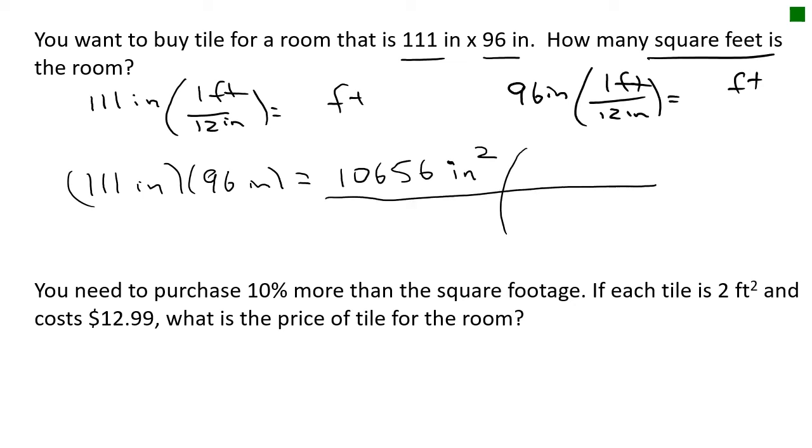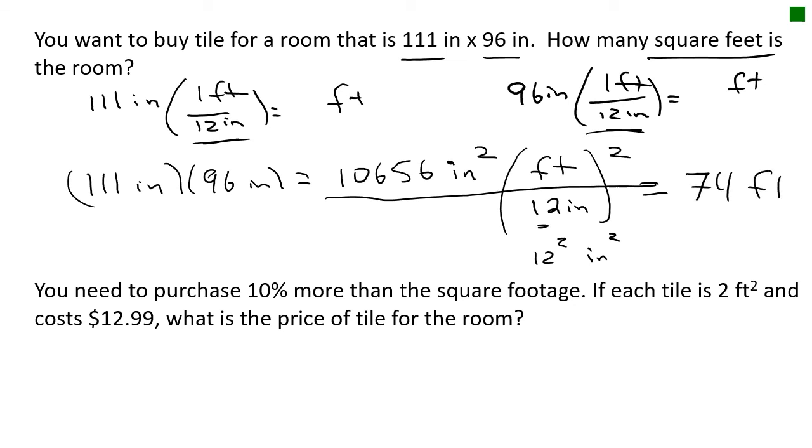Realize that I've got to convert both of these inches into feet. So I'm going to take my 1 foot for 12 inches to get square feet here. I have to do this to both of these measurements, which means I have to square that. This is going to give me feet squared and divide by 12 inches squared. Note, I've got to divide this by 12 squared as well as inches squared. And that is going to give me a total of 74 square feet. All right, I'm going to need to get a little bit extra. So let's get 75 square feet rather than 74, just so we don't screw up.